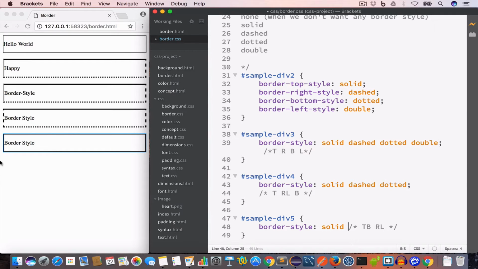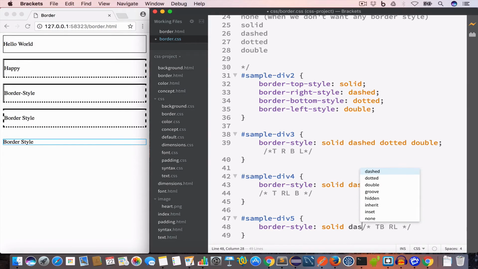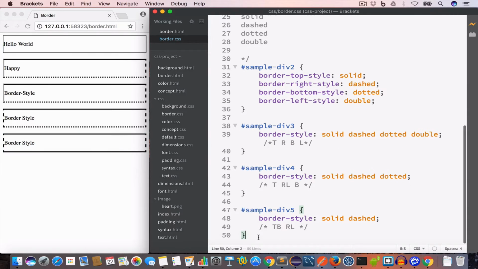And for right and left, we want a dashed border, so we'll write dashed. Now if you look at the output, you can see this div has a solid border at the top and bottom and a dashed border at the right and left sides.